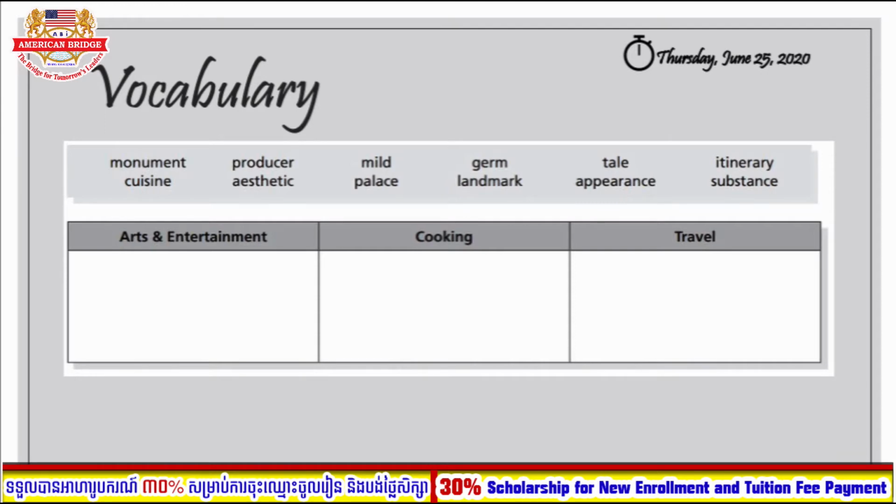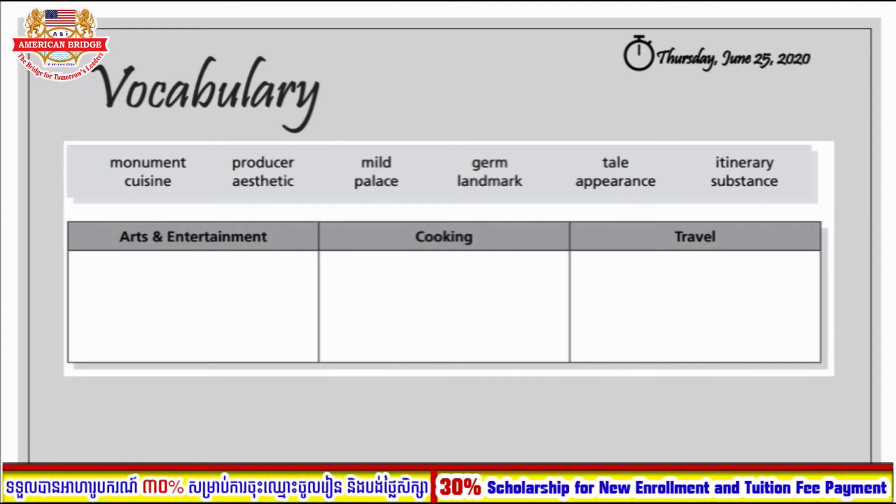For example, the word monuments, is it related to art and entertainment, cooking, or travel? You may spend around 1 or 2 minutes to put this in order. So everyone, let's start.